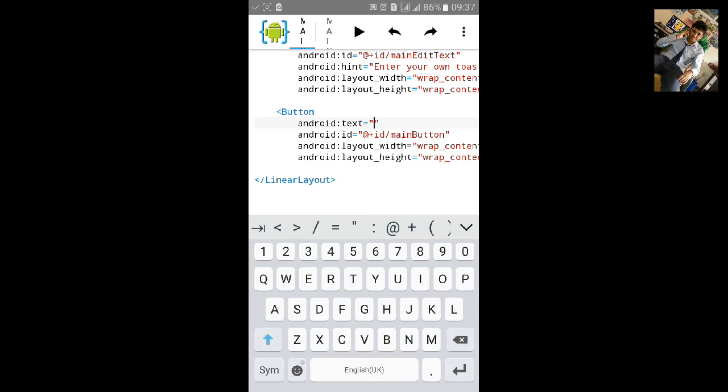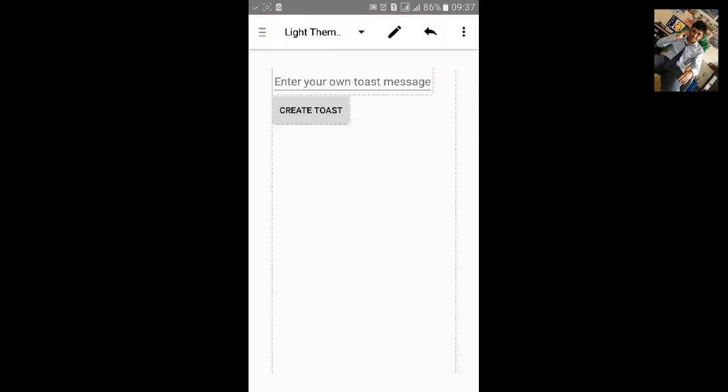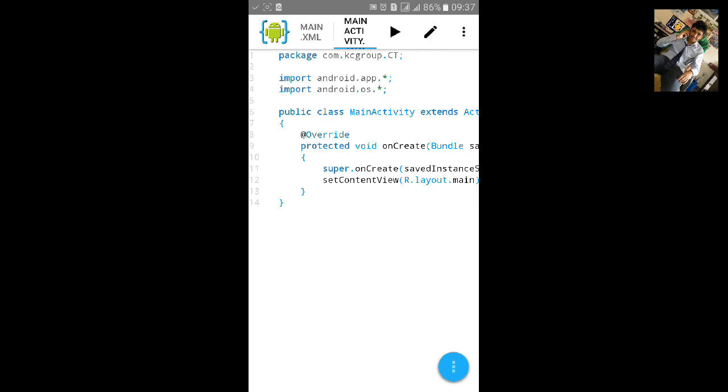Let's name it create toast. Let's see the layout. Okay, it's done. Now let's go to main activity.java.